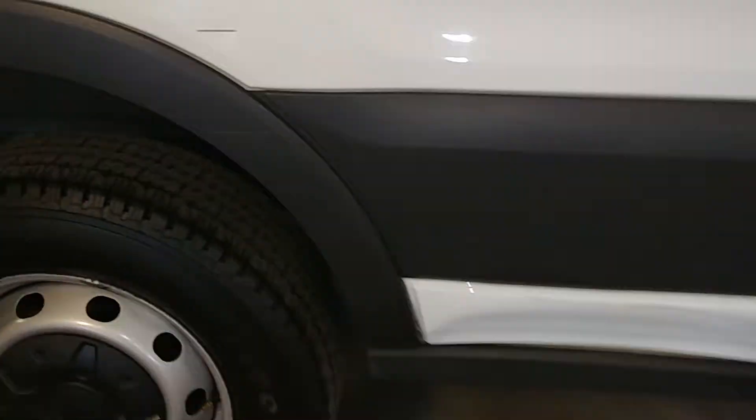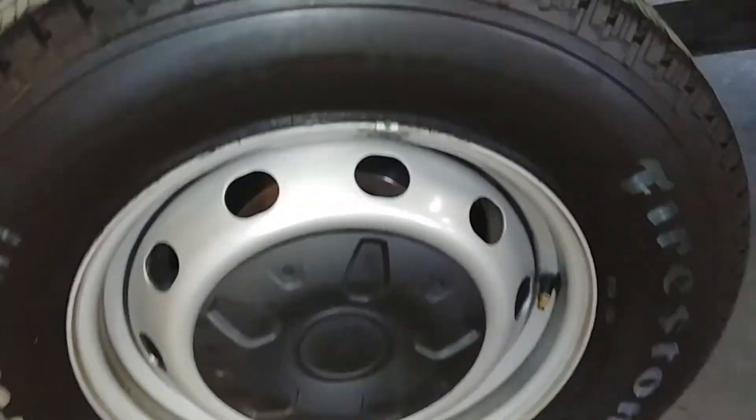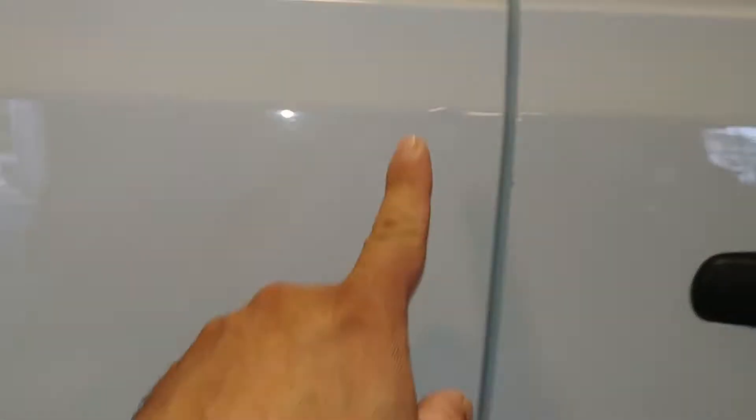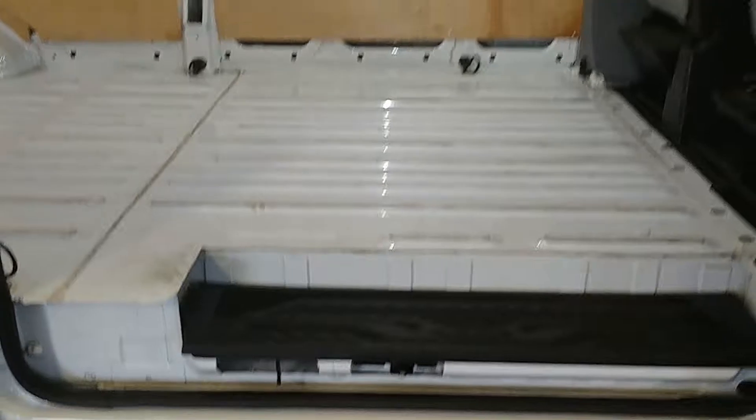This rear passenger quarter looks pretty good but does have a heavy scratch about three inches, and a dent about 10 inches or more just above the rocker panel. Here's the rear passenger steel wheel — tire tread is over 7/32nds, actually about 9/32nds. A little chip here, and here's what your side compartment looks like — very nice.